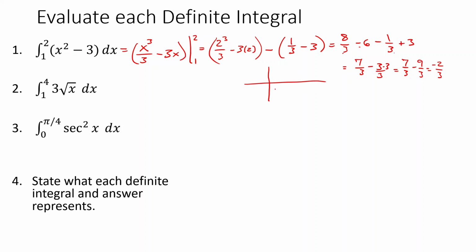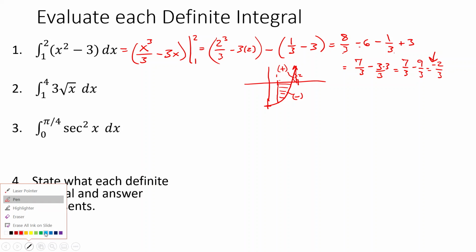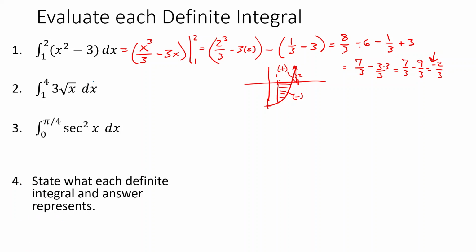All right, so if we take a look at this graph, we'd start off down here at negative 3. It would just be a parabola opening up like that. And we're going from 1 to 2. So 1 would be like there, 2 would be there. And yeah, this whole section is going to be a negative area. And then this little section up here would be a positive area. Looks like there's more of it down here, so that's why our answer stays negative in the end. Right, so we can get negative answers here for area. Seems kind of weird, you've never had negative area before, but now we do have negative area.